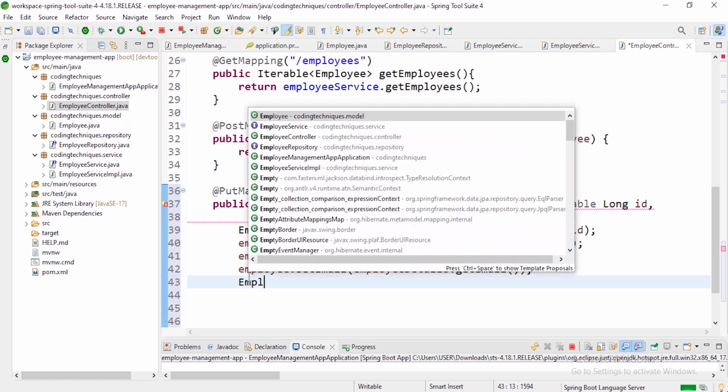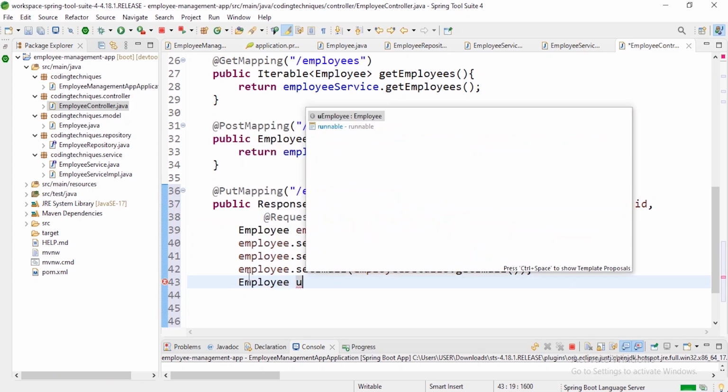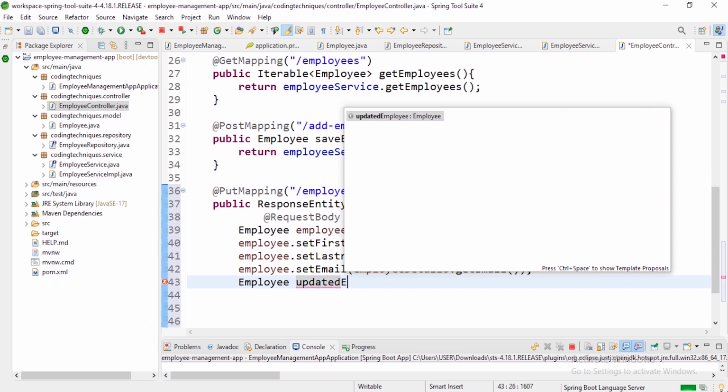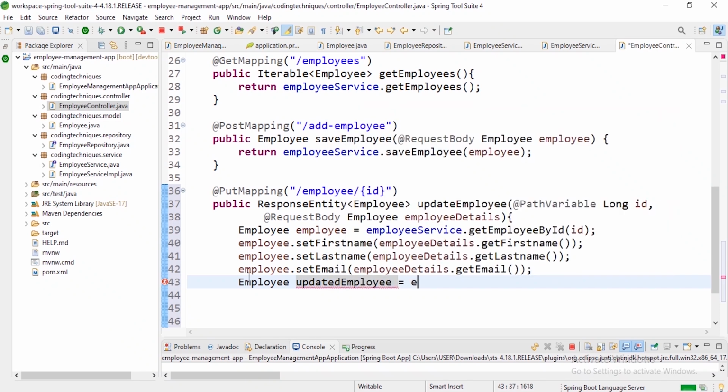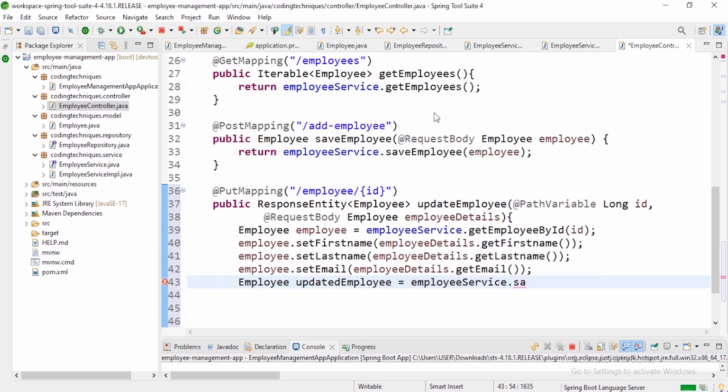After getting all this, we need to save. So let's call employee and set this to updated employee equal to employee service, and call the save method. Okay, so we update, we save the employee.